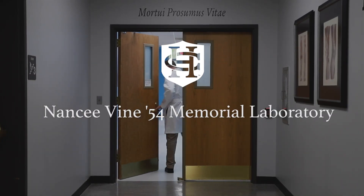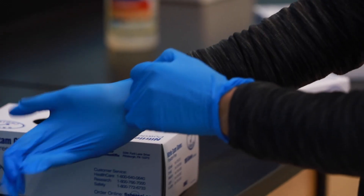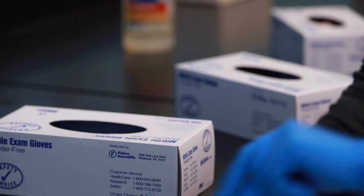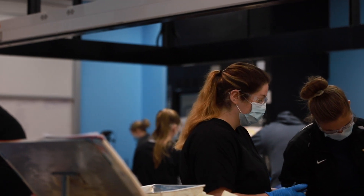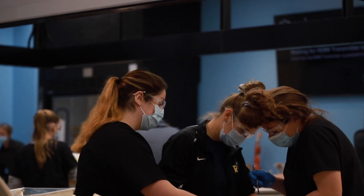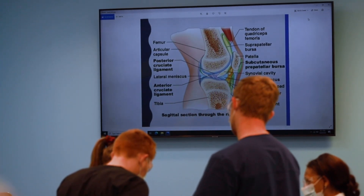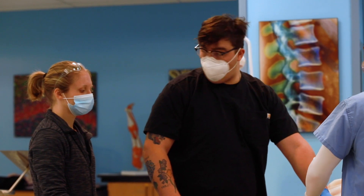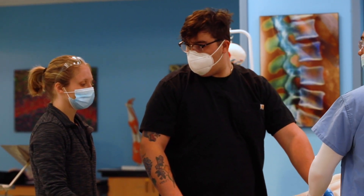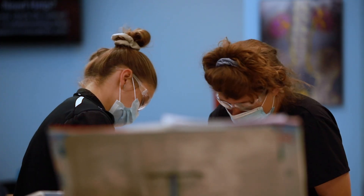Through the doors of the Nancy Vine Memorial Laboratory, you'll find Hanover undergraduate students working hands-on with cadavers. Human dissection is pretty intimidating when you first start out, and a lot of the students stand a ways back from the tables in the first week or two. It's really wonderful to see them overcome their hesitancy and just start to really satisfy their own curiosities, asking questions, getting into the dissection themselves, and just going after the questions that they have.